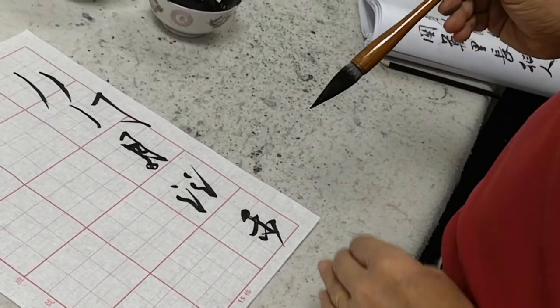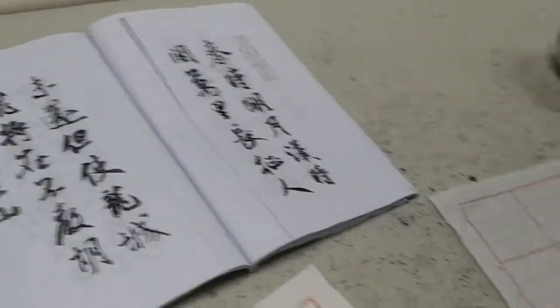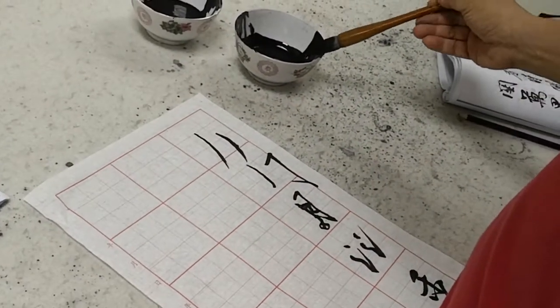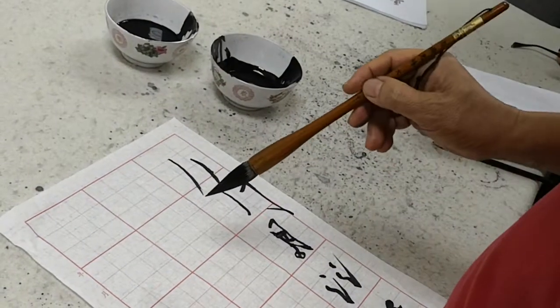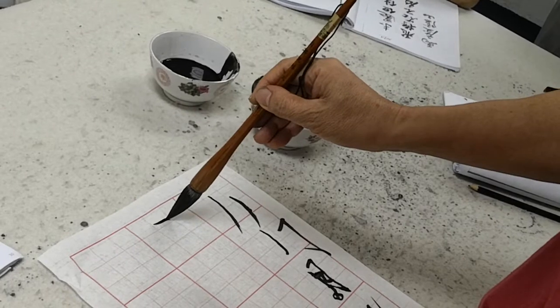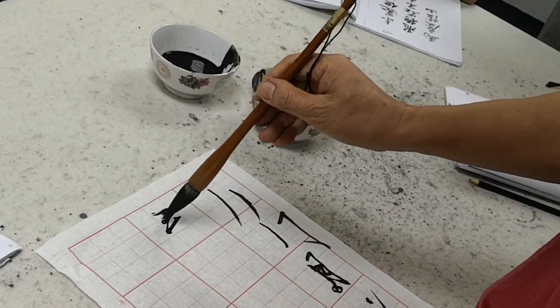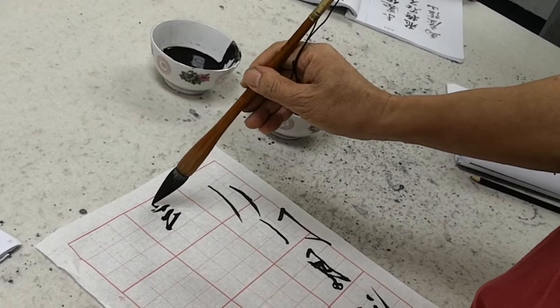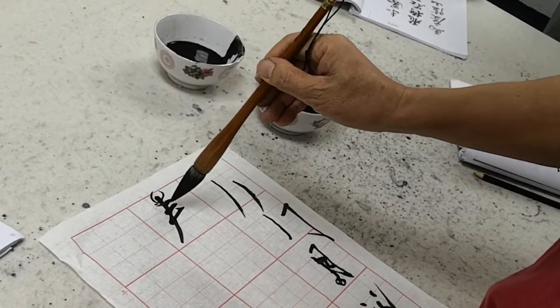Suddenly, ending, suddenly accelerate the speed. More or less resolve. So a lot of things resolve. But come to the last part is really just practice and see how you do it. But the beginning, this one still you can, because we are still not used to having this stroke.